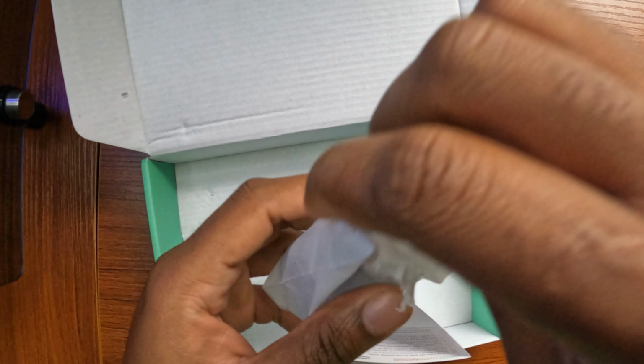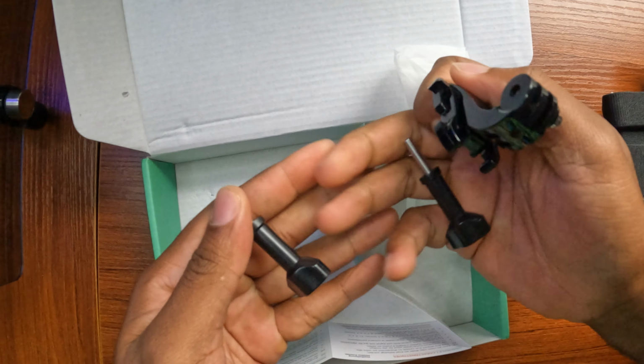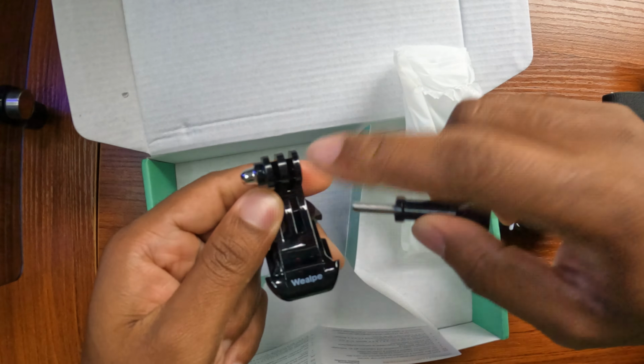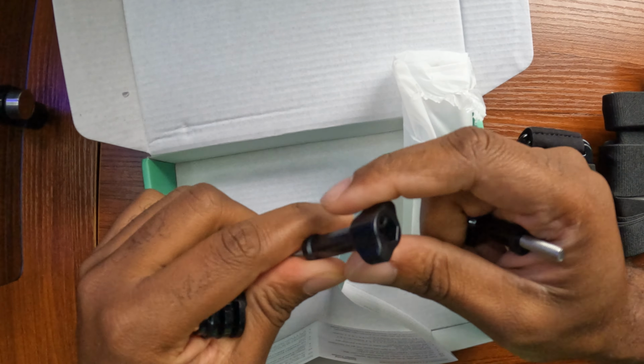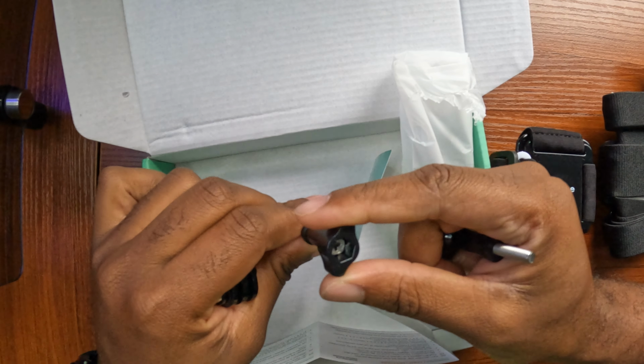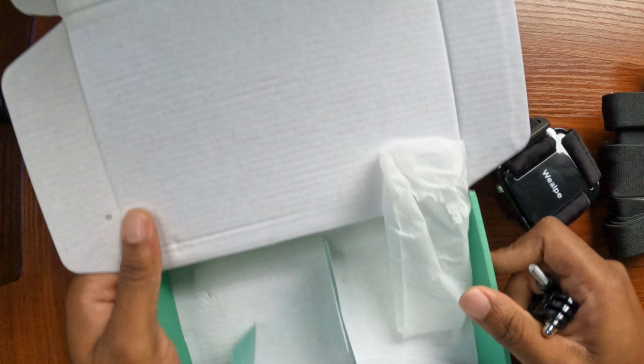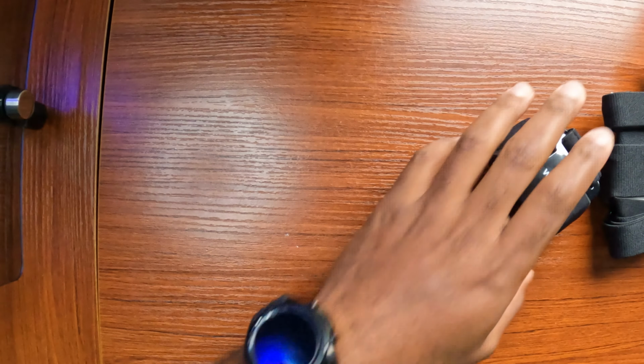So this is the GoPro or any other action cam mounting system that we're all used to. You put your mount there or your camera here, boom, and you lock it on with this guy here. What I found with other companies is that the tighter you crank these, they start to crack, if the plastic is kind of cheap. I don't know, I'll see how this holds up over time. Looks pretty good. Also branded on here. That's cool. All right, let's get the box out of here.